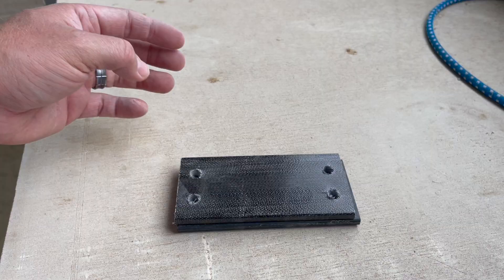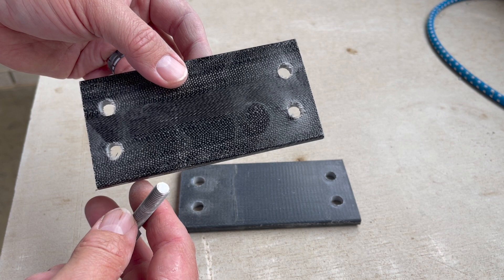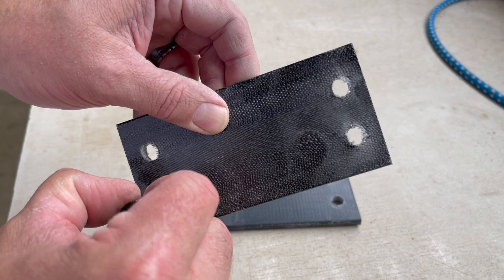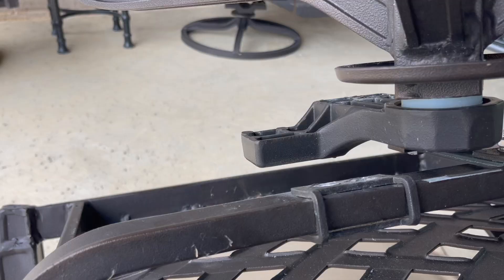Okay guys, finally got the holes drilled out. It would help if you had a drill bit that matched the screw — I don't know where mine is, but it ain't working. Anyways, got it to where it'll fit in all the holes, so we'll go reattach it with the screws on the chair. Now we'll just put this plate back in after we got our holes drilled.